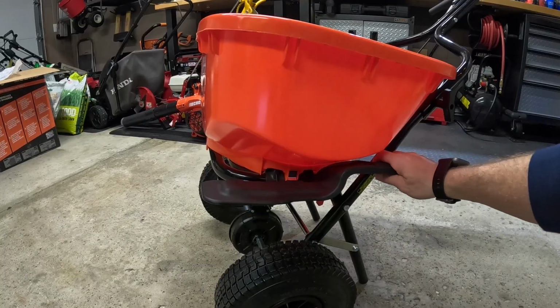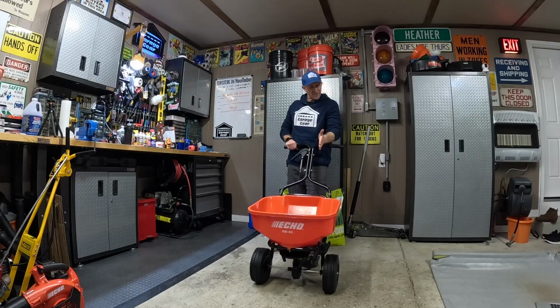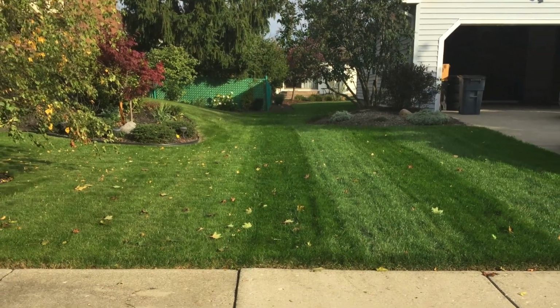And the side deflector here drops down. This gives you your side spread control. This allows you to lay down that definitive domination line between you and your neighbor's lawn. Here's some other quick facts about this RB60 spreader.